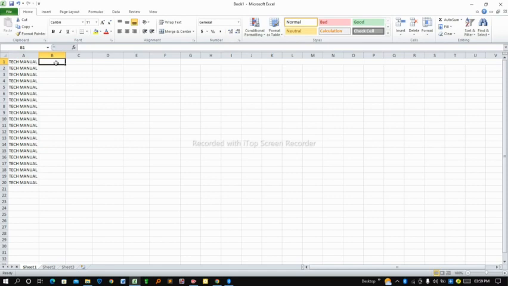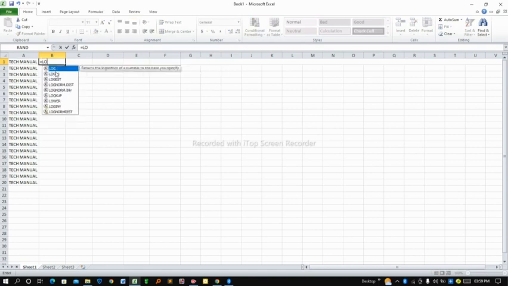So our formula will always start with an equal sign. After writing an equal sign, you write the word lower. You'll be able to see it's being highlighted down here as the formula. So you can choose it, or you can just write lower. Then you open the brackets.